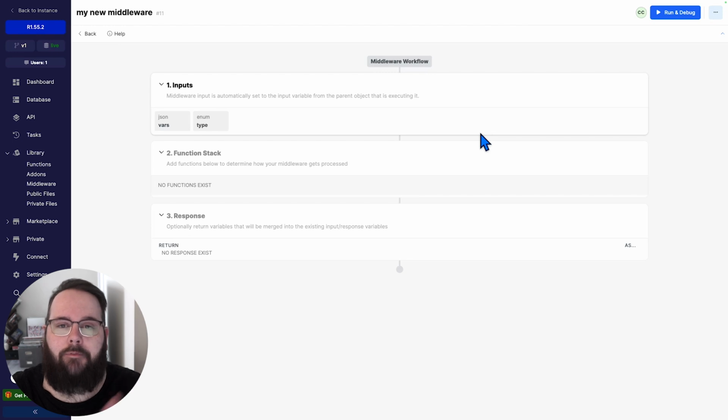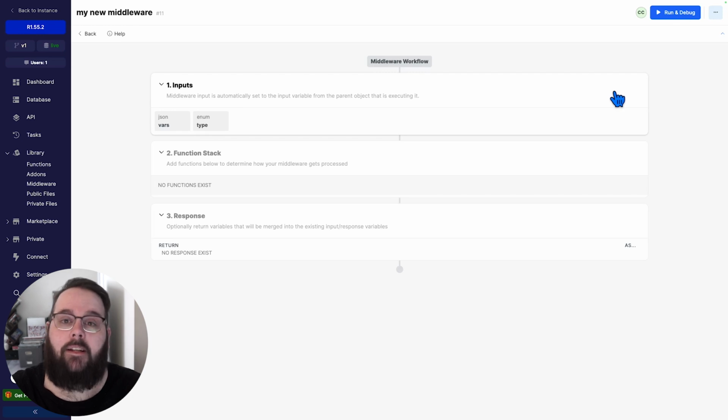So you can see this looks very similar to the no-code API builder or when you're building a custom function or a background task. But there are a couple of key differences to be aware of when building your middleware. The first is the inputs. We can see that we have a couple of inputs here, but there's no option for me to add new inputs. That is because the inputs that middleware uses are directly inherited from the parent object. Because pre-middleware runs before input validation even happens, the data that we would have to work with here would be all of the inputs that are sent to the API. If we were building a post-middleware, our inputs would be anything that is contained in the response.